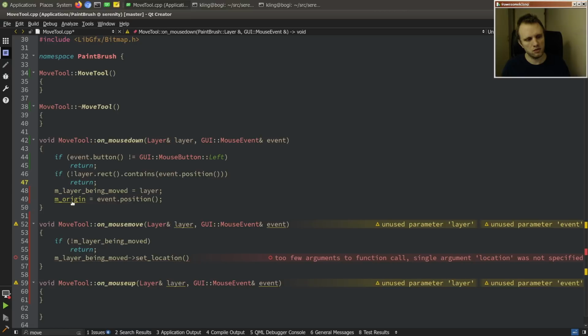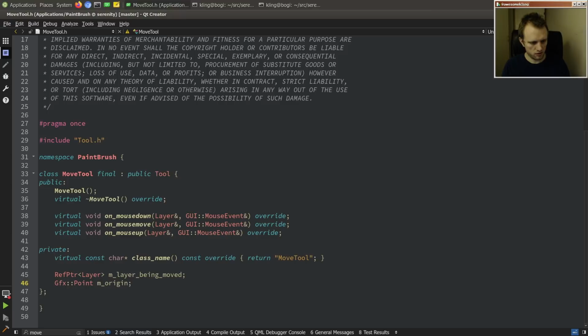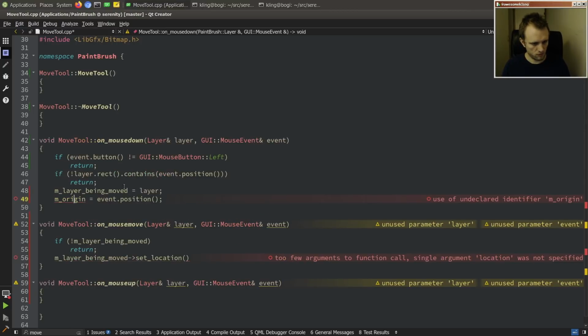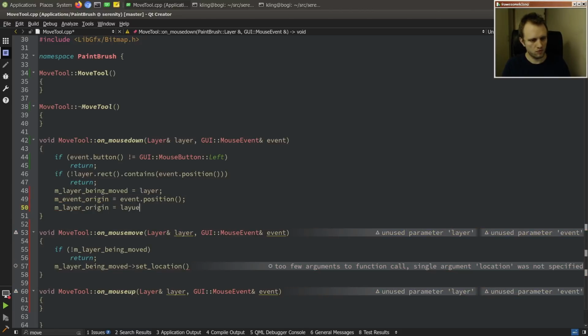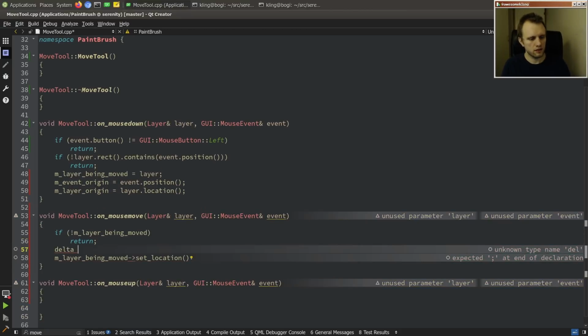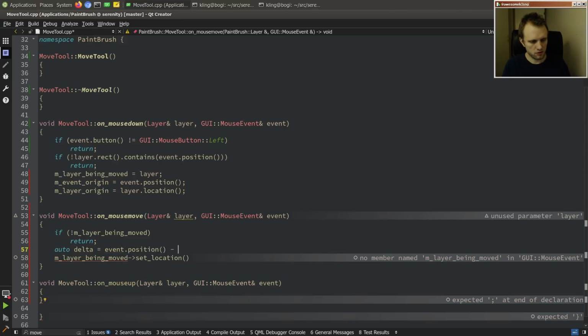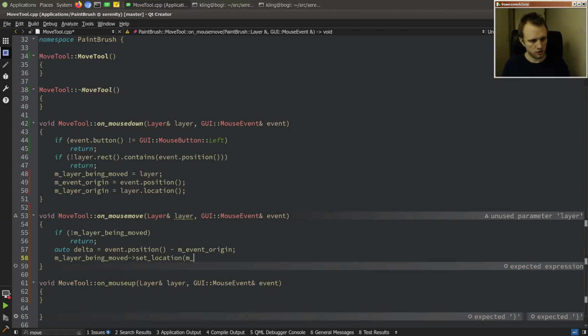It's the original location. Wait, hold on. The origin and the layer or event origin, and then the delta for our movement is the event position minus the event origin. And then the layer being moved's new location is the layer origin translated by the delta.